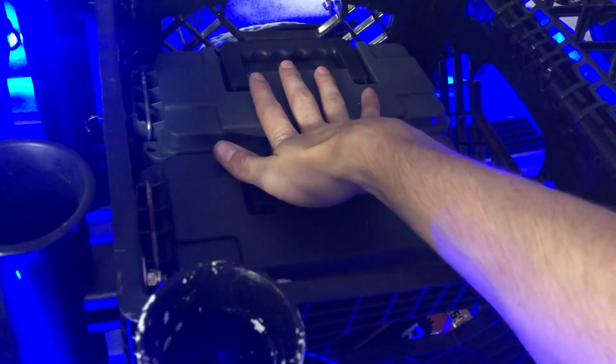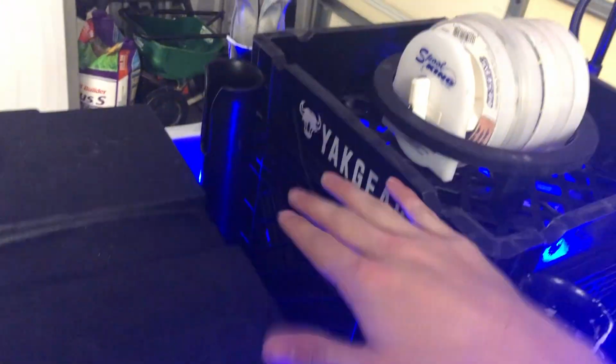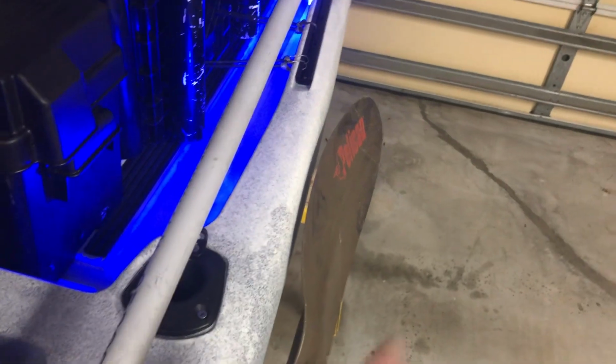And then this is my rain suit and mosquito nets. And then these are the 2 main rod holders that I use, and then this one as well. These flush mounts are nice because they point straight back, they don't go out.